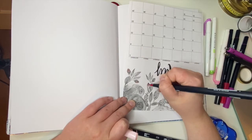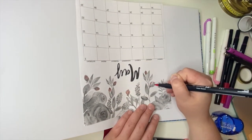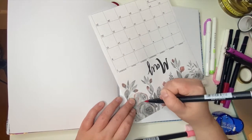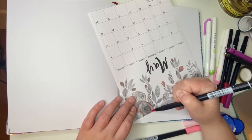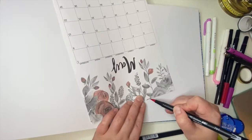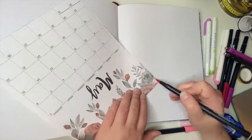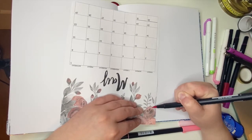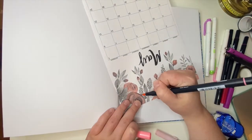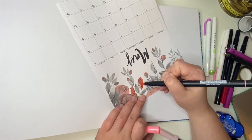Now on to the last 2 pages of my spread, and I'm starting with this blank May calendar that has this illustration of flowers, which I'm just coloring in this sort of peachy light pink tones and a sort of olivey green for the leaves, and I'm just going through and adding pops of color. This is going to be my writing tracker for May, so hopefully I do a little bit better this month with getting back into my writing. I'm really missing it, and I really want to get back into it, so I'm hoping this pop of color and cheeriness will help me just be excited for it.